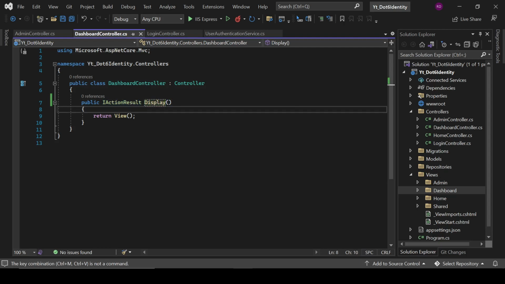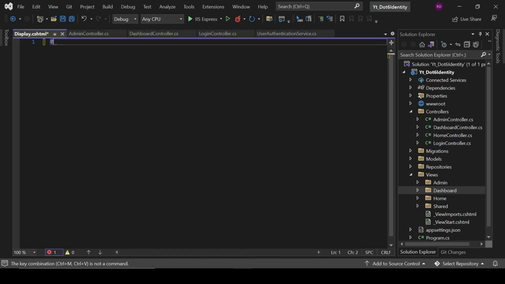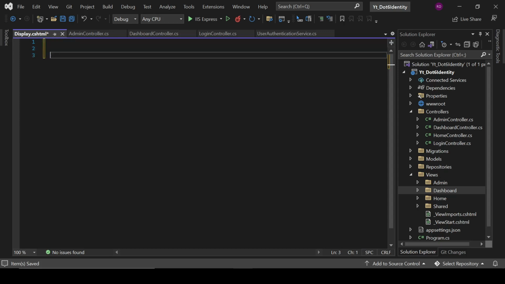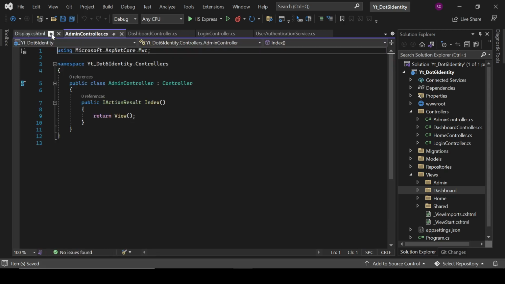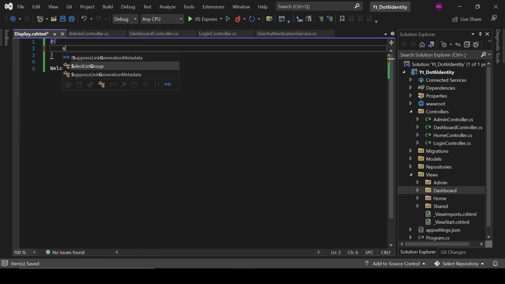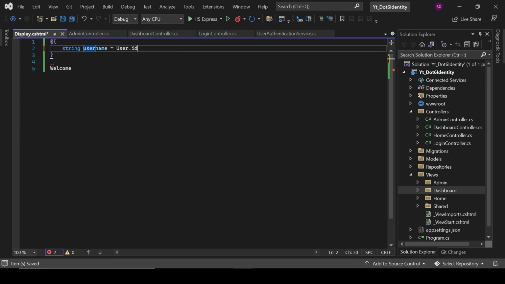So let's move to the view, and here welcome, okay, and we can find our username, string username equal to User.Identity.Name.